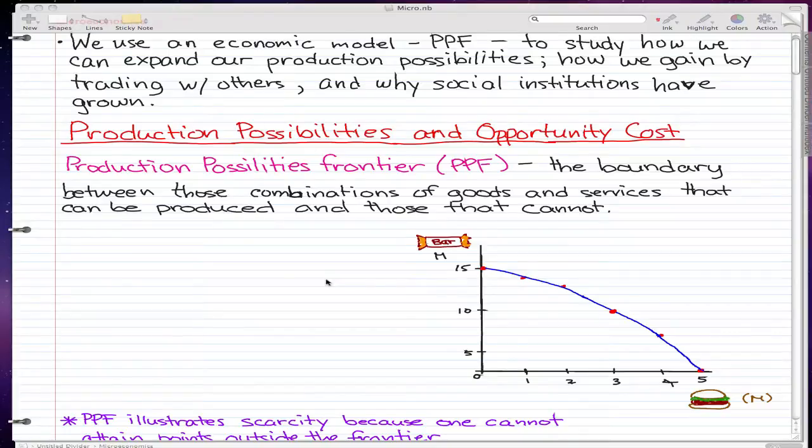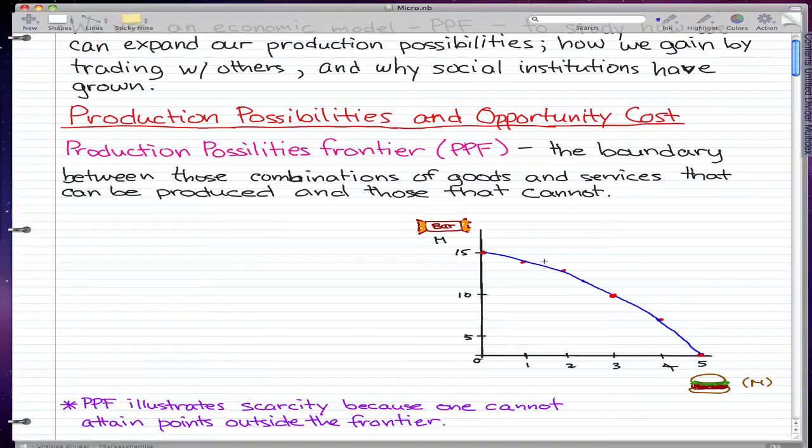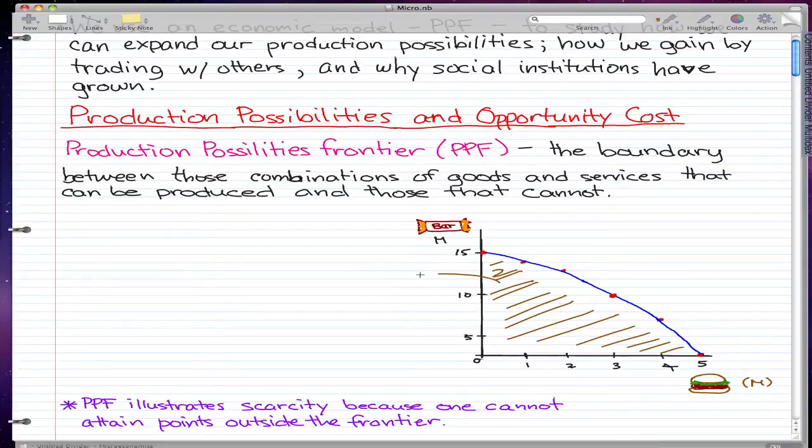Let's take a look at this graph. I have some points labeled here as red dots and a blue curve that connects all the red dots. This production possibilities frontier shows two goods: energy bar and hamburger. What you need to know is that anything within the blue line is attainable. What I'm highlighting as brown represents the attainable region.